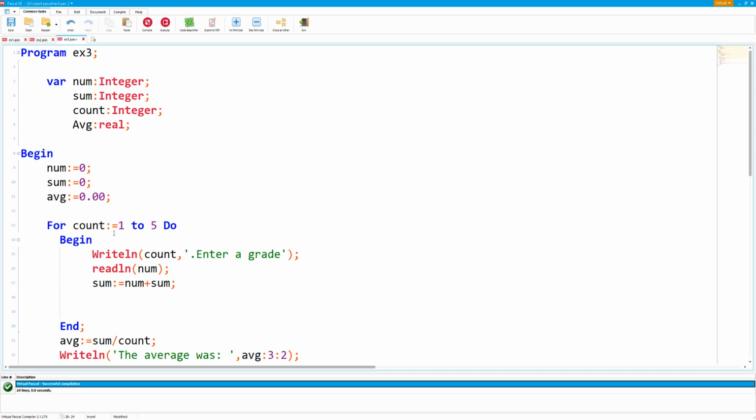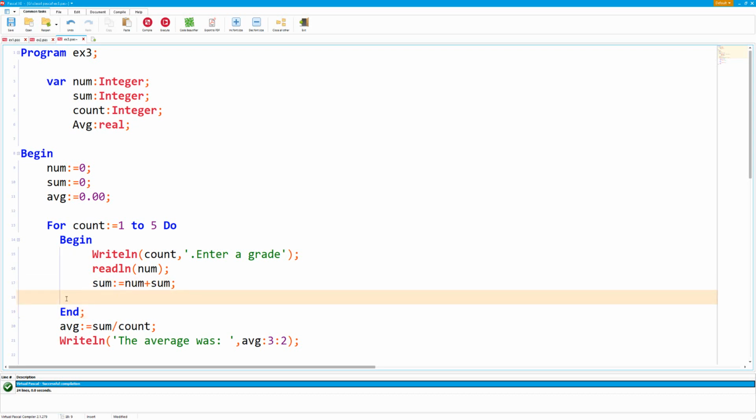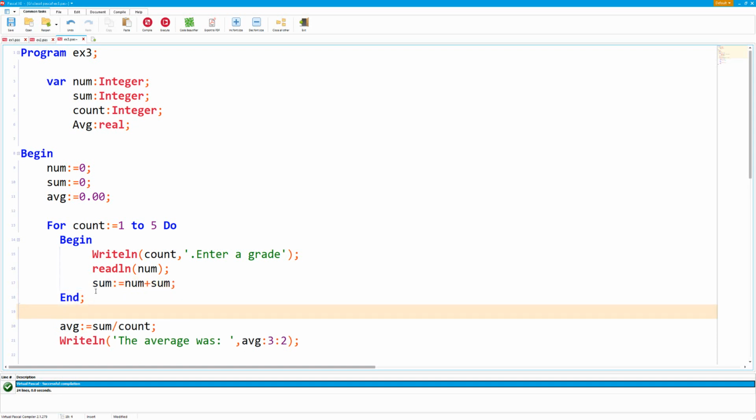Okay? Once that happens, the for loop begins, and I noticed I have a lot of spaces here, and I don't like that. And I'm going to delete this one here as well. Okay, and I'm going to create one here just to make it look a bit prettier. So when the count is set to 1, this means that the loop is ready to go and it should already start. Inside the loop we said, show me what number the counter is at, so the count variable, and since it's just started, the count is equal to 1.